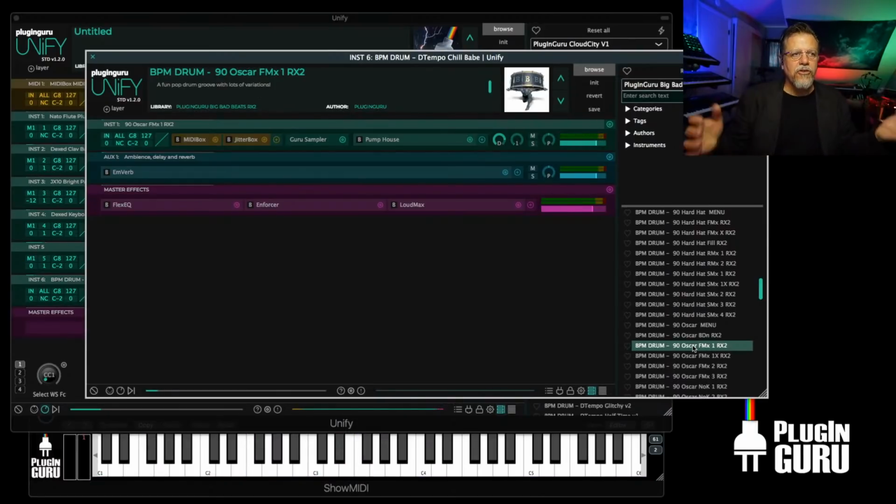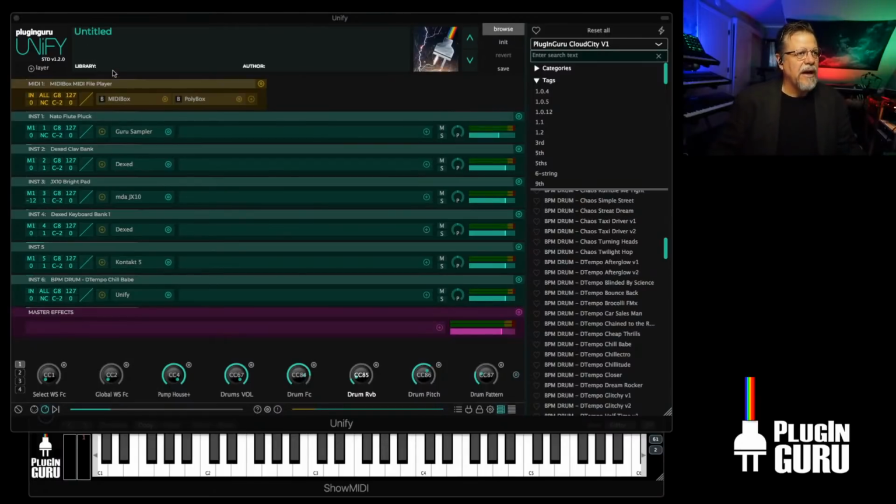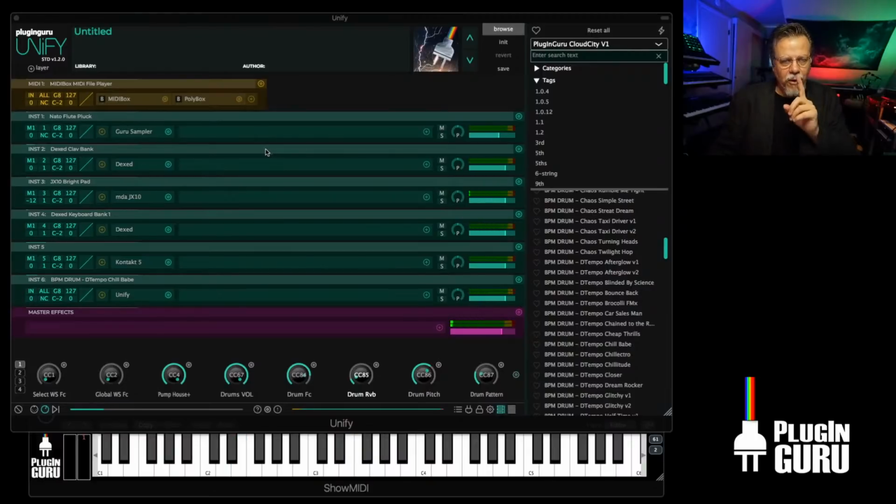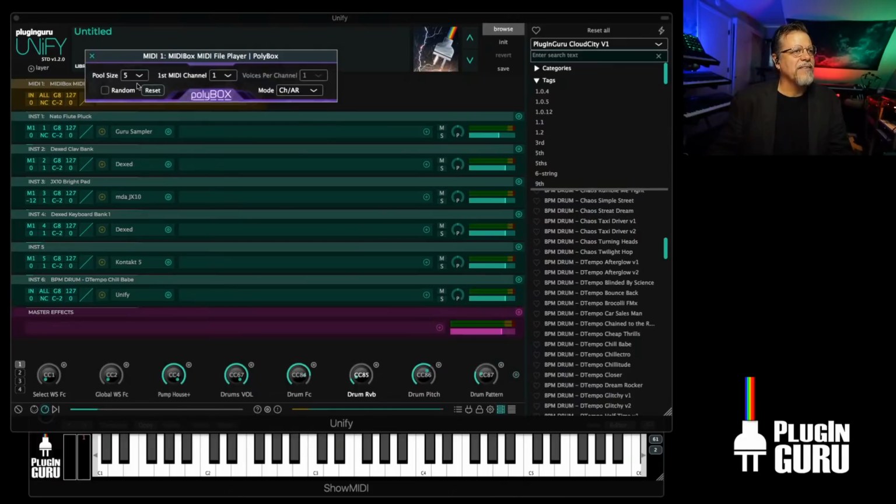Okay, so wave sequences, it just works. And at any time I could go back to the MIDI file and try other MIDI files. And there's one more thing to show you. Inside of Polybox is a random button. So now it will randomize between MIDI channels 1 and 5.